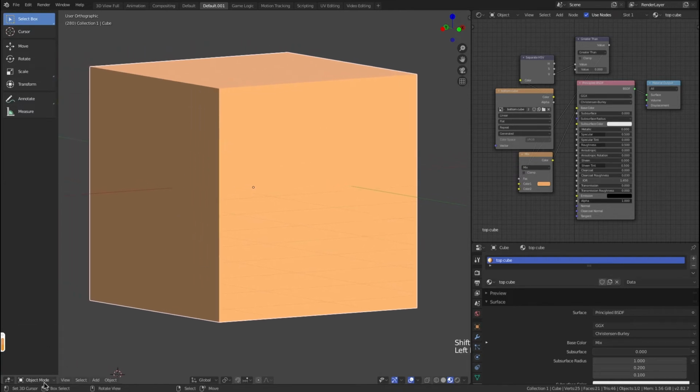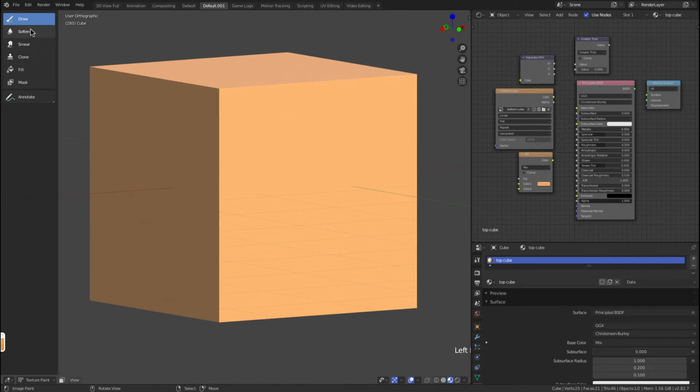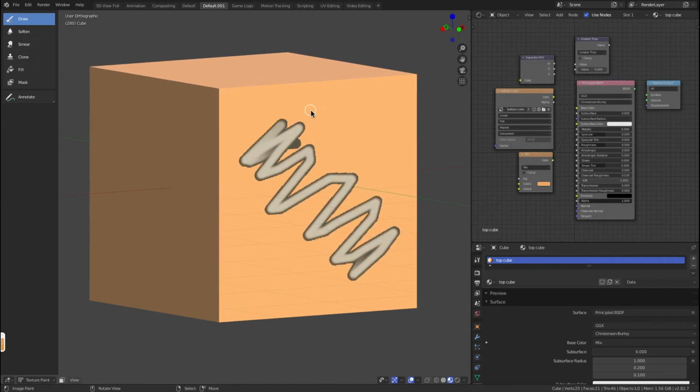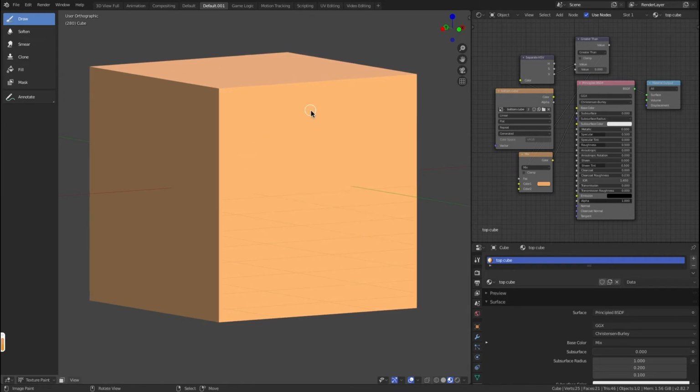When you switch into texture paint mode, you've got a variety of tools. You've got the draw, the soften, the smear, the clone, the fill, and the mask. The problem is, you could be using one of these, not the draw, and not be aware of it. So for example, let's do soften. Let's close that toolbar so you can't tell. Absolutely nothing's happening. I mean, technically things are happening, but because this image is this flat black right now, you're not going to see anything happening. So just check to make sure that you've got draw selected so that it will in fact draw. Sounds obvious, but that's tripped me up several times.